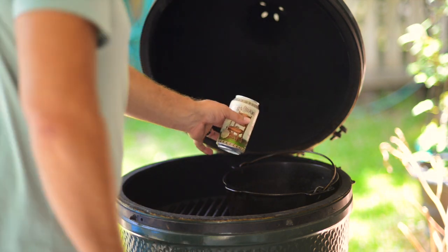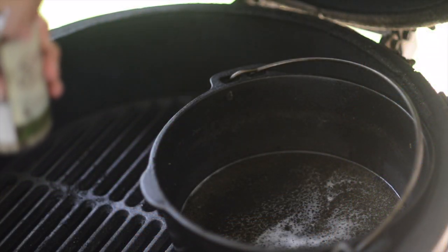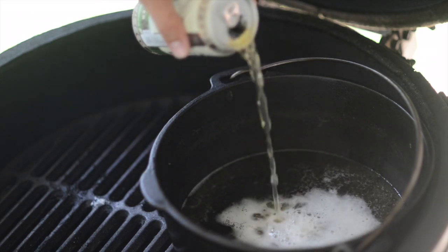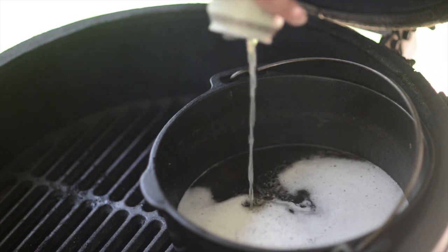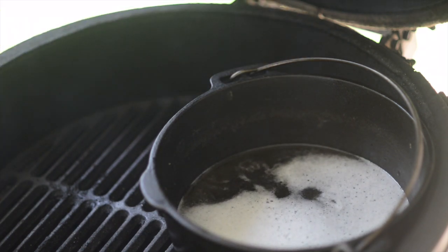After that, we're going to put the bratwurst that we just made onto the grill. Let them brown up a little bit, then put them in the beer and butter mixture. Let them cook in there for about 20 to 30 minutes. Pull them off, you're good to go.